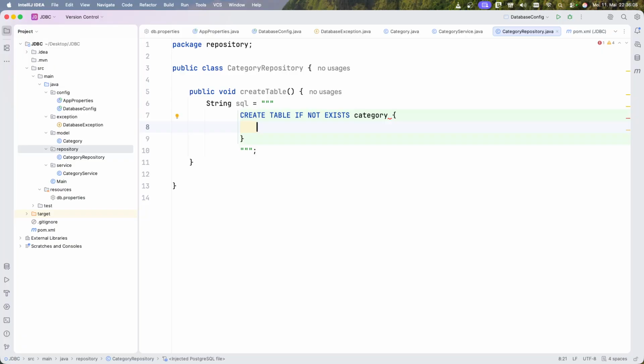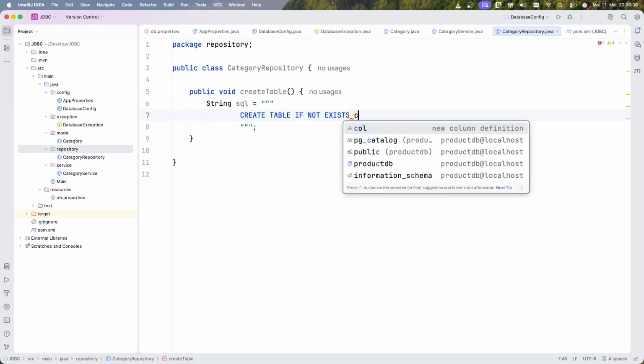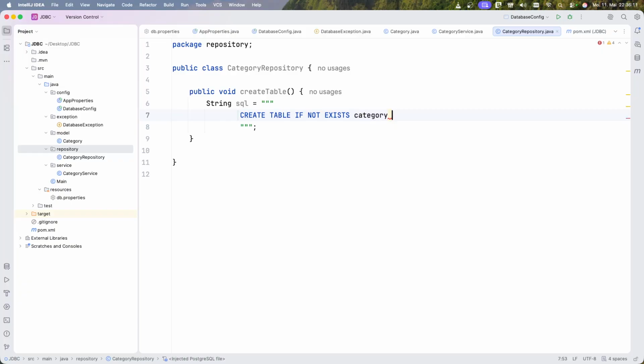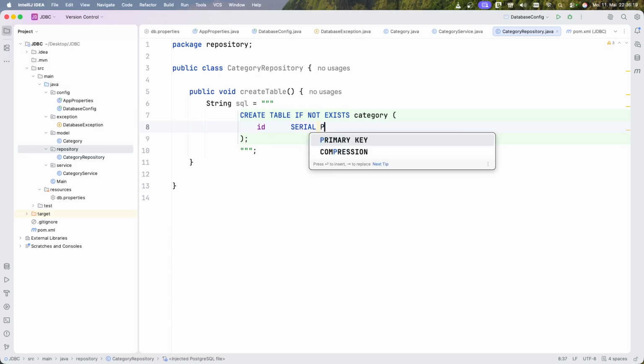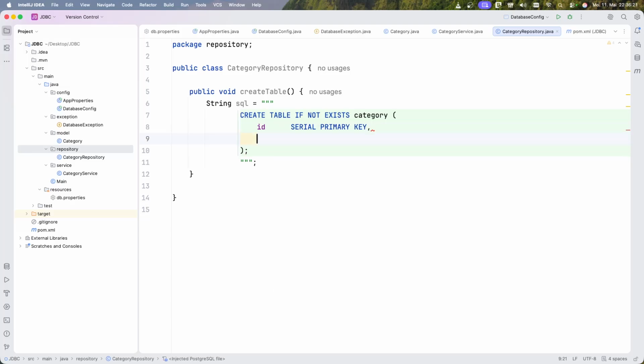Wrong brackets. Exists category. Then we're creating the table, and we have an ID. The ID is serial, which means it's just automatically incremented, and then we have a name, and this name is a VARCHAR(100) and cannot be null.